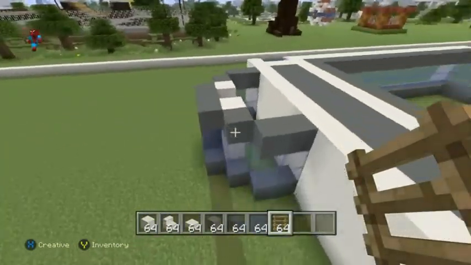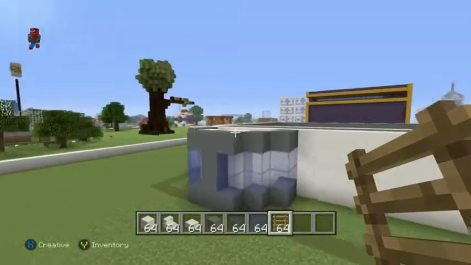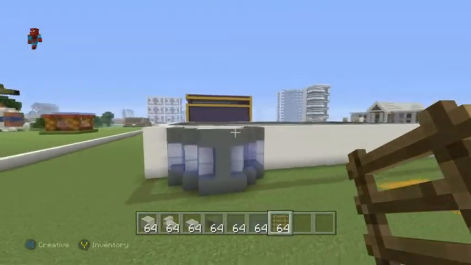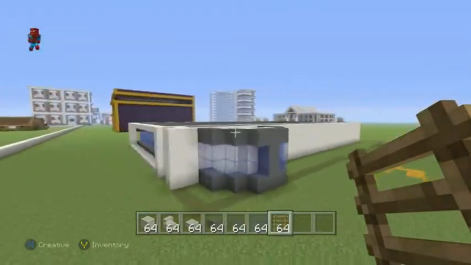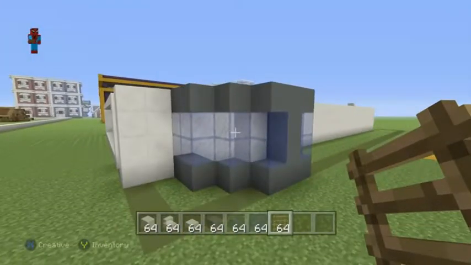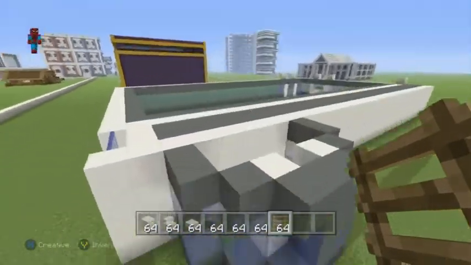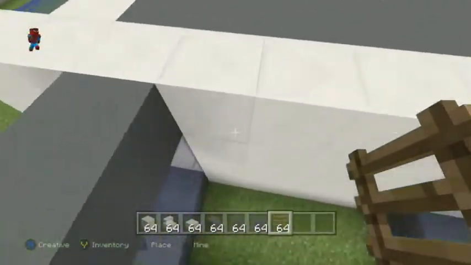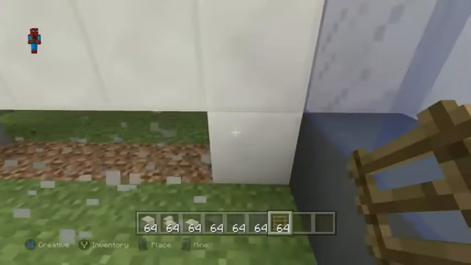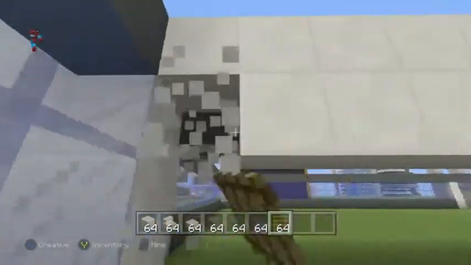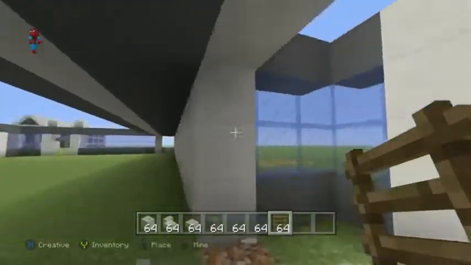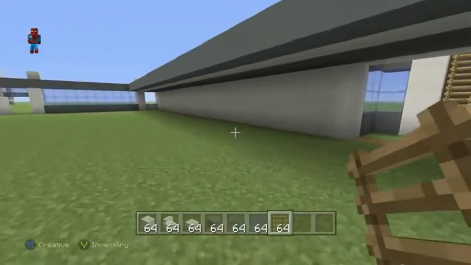So it'll look like that. And as that elevator gets bigger and bigger, it'll just look like that, but repeated. I'll show you guys that later. And you'll obviously want to be able to access the lift, so you might want to destroy a few rows so that you can actually get in and out like that.